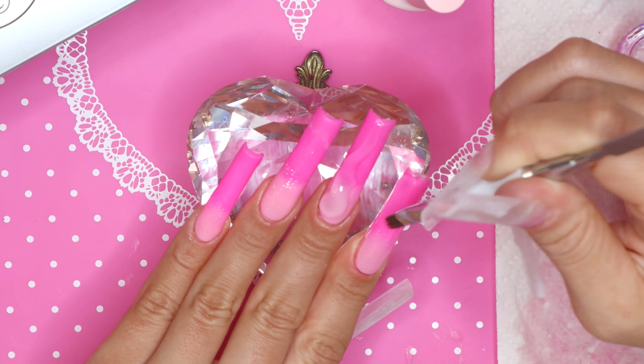So I'm just using Makartt Clear Polygel. As you can see, I've already squeezed how much I need onto the nails. I usually leave that rounded end up by the cuticle area so that I can use that to build my apex. And of course, we just pat the rest of the polygel side to side down the nail, removing any excess and just smoothing the nail out before I cure so that I don't have a lot of lumps or anything to file.